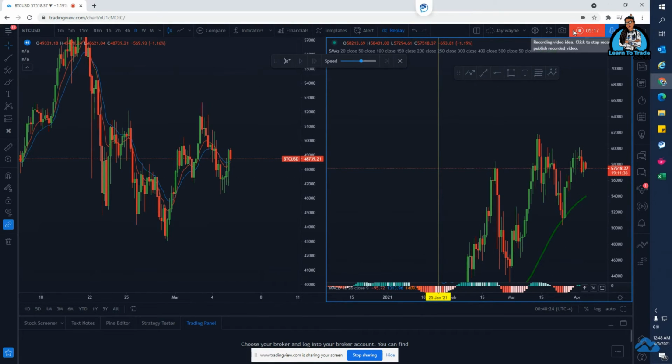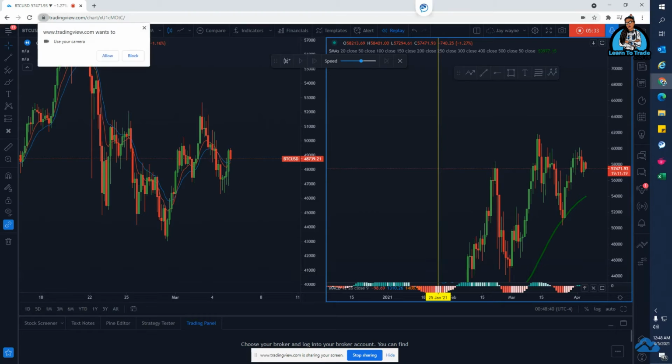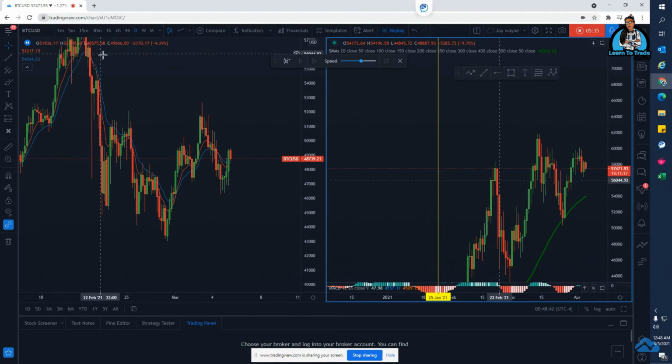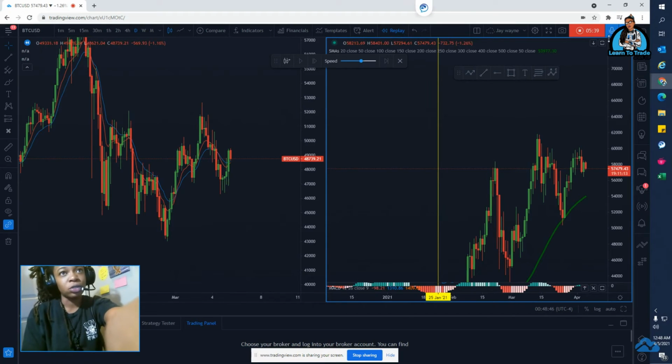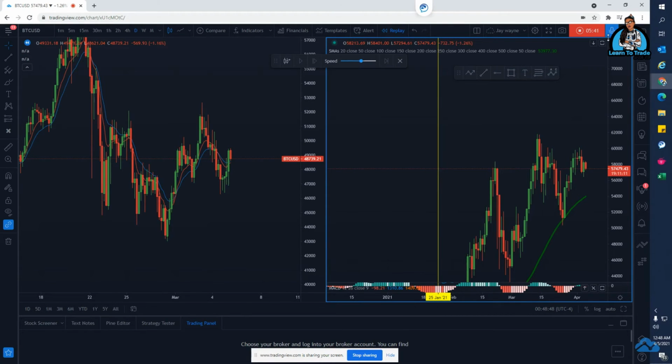You hit this button, it'll normally say publish, but because we're using TradingView to record today, it actually shows the time of the recording. But that's also where you go live if you stream beta on TradingView, and we'll get to how you do that next. This is if you wanted to toggle the camera off and on. So for example, I could add this while I'm showing you how to mark up the chart, right? And then I could also turn it back off.